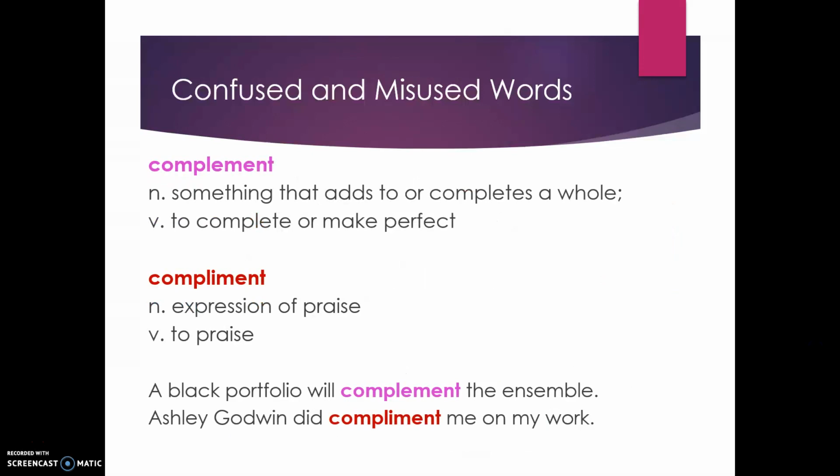Good. Complement and compliment. A complement with an E is something that adds to or completes as a whole, or it means to make perfect. A compliment is an expression of praise, or it's a verb to praise. A black portfolio will complement the ensemble. That means it adds to it or makes it whole.